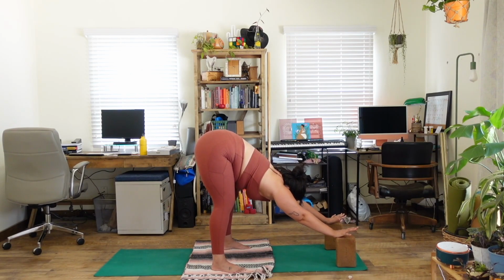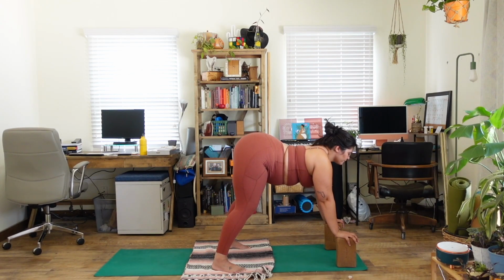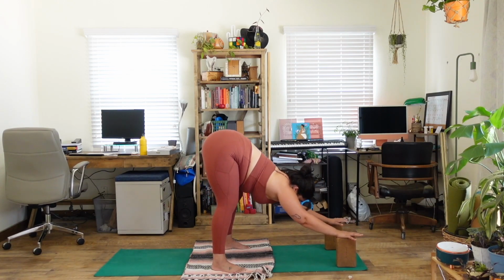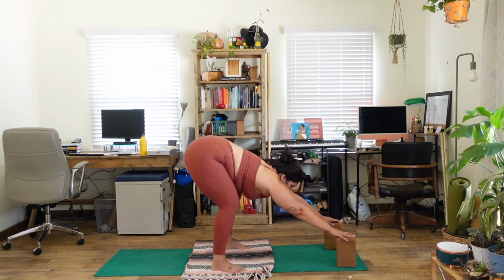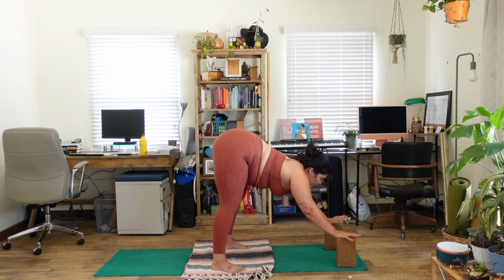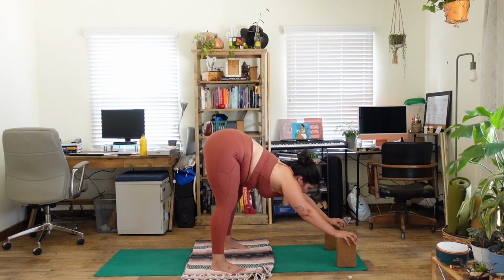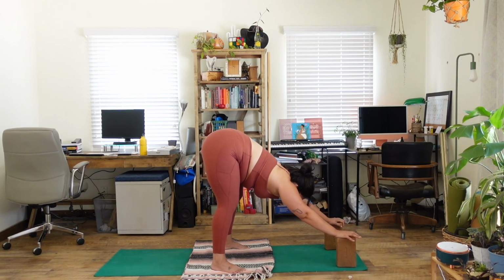Good. Take an inhale, grip your blocks, pull yourself forward into a tabletop shape. Exhale, press yourself back into our downward facing dog shape. Good. Inhale, move forward, finding this little tabletop. Exhale, push it back. 3 more. Inhale forward, exhale back. 2, inhale forward, exhale back. Last one. Inhale, move forward. Exhale back. Good. Inhale, move forward.